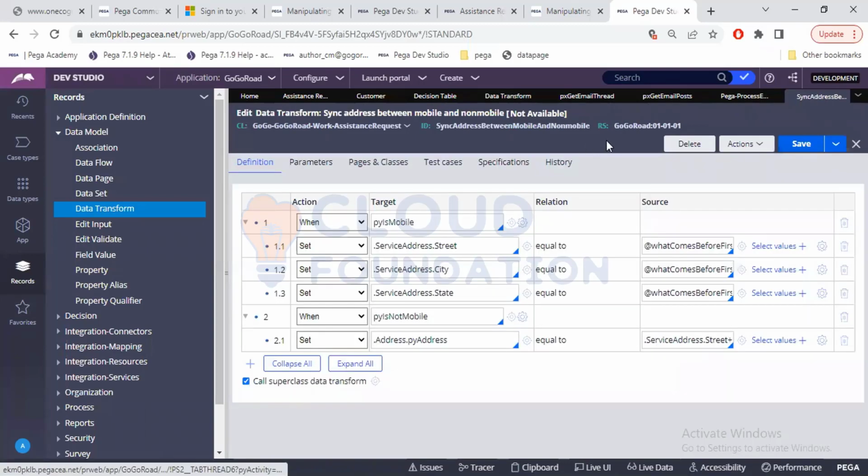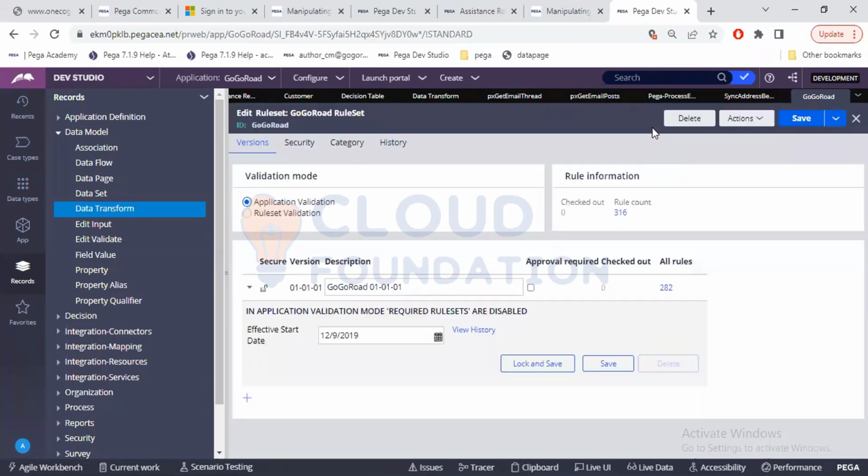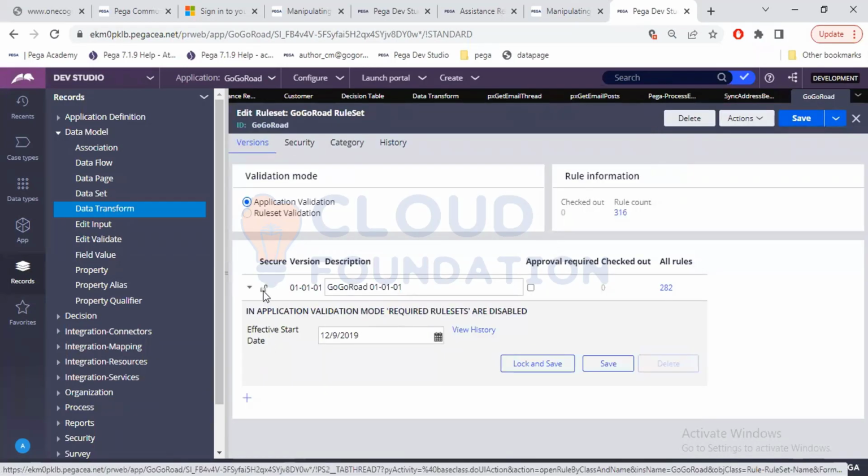Now, if I open our rule set, you see this rule set doesn't have private edit. See, this rule set is unlocked. You can see here it is unlocked and it is asking to lock and save. It means you can modify the code that is present in this rule set.